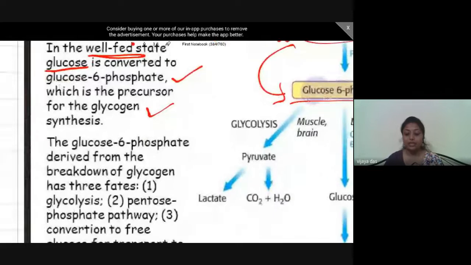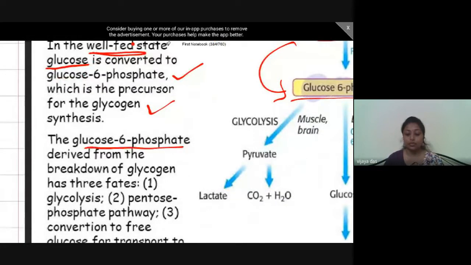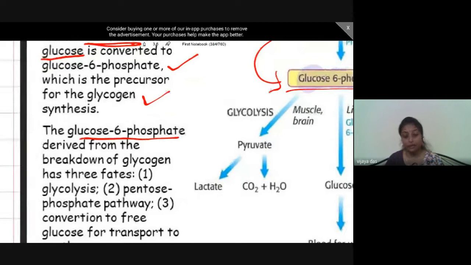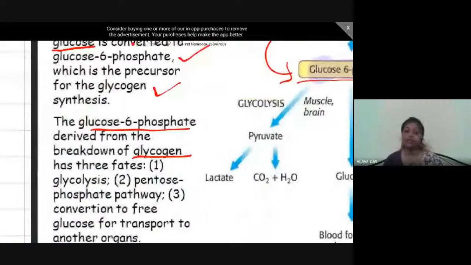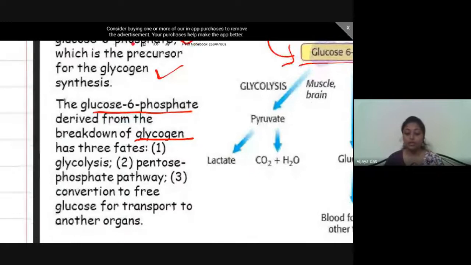Simultaneously, you will see that this glucose 6-phosphate is generated back when the glycogen is getting broken. When you start the breakdown of glycogen, you ultimately get glucose 6-phosphate back, and this can then be utilized by the body. Say, for example, the person was starving. The glycogen got broken, the glucose was released, the glucose 1-phosphate was converted into glucose 6-phosphate, and then this glucose 6-phosphate enters glycolysis. Because the person was starving, glycolysis will give energy to the person.